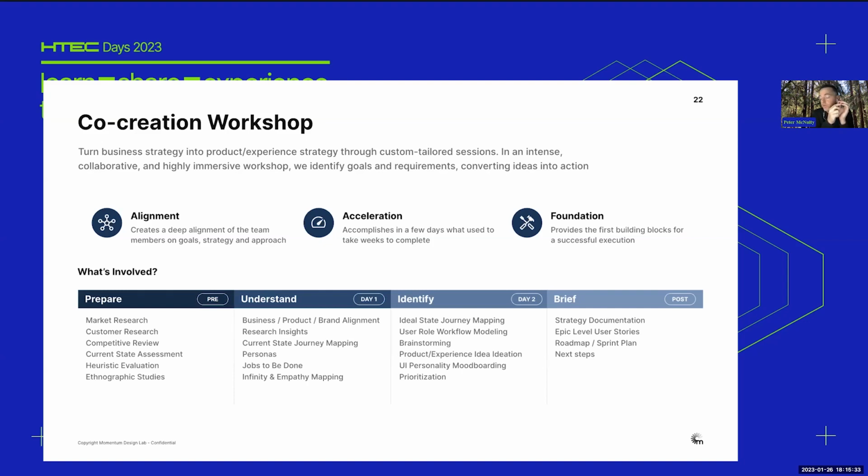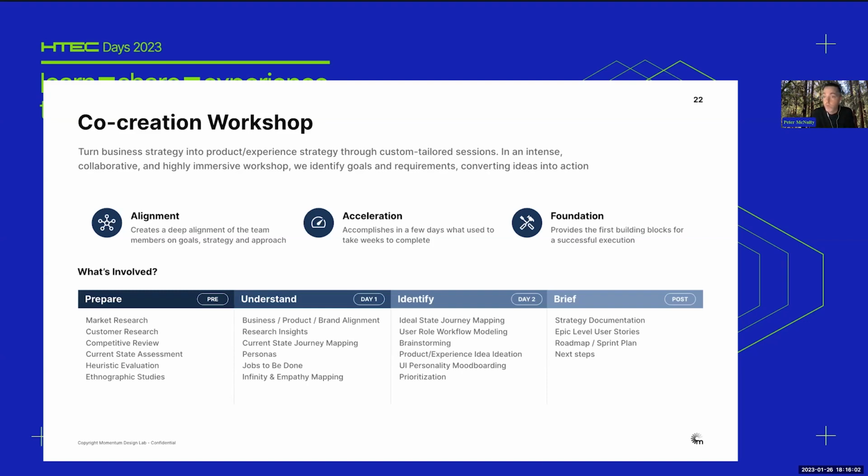So we understand the vision from the client, and go through the research insights and really map out the current journey of the experience. We use a couple different frameworks depending on the project, but we do persona based as well as jobs to be done, and empathy mapping, etc. That's all about understanding. Then the second day is all about doing.